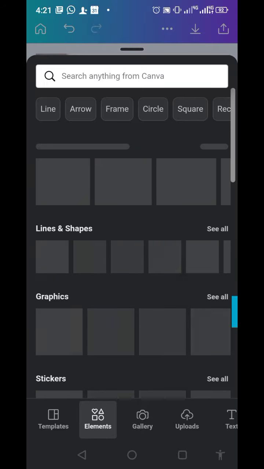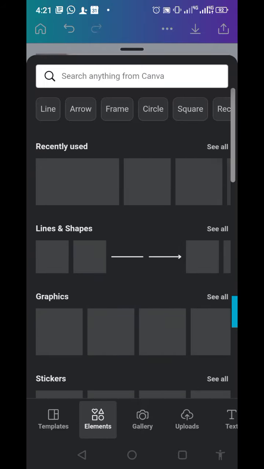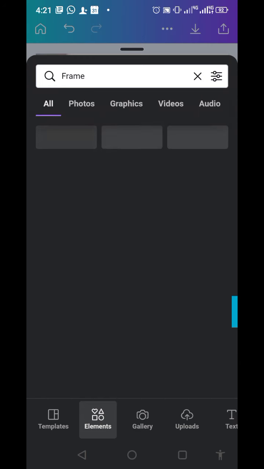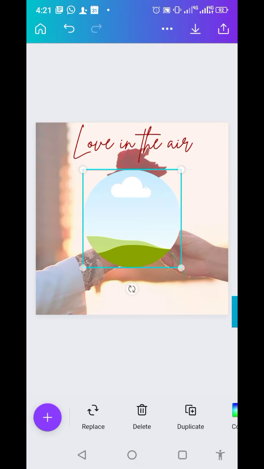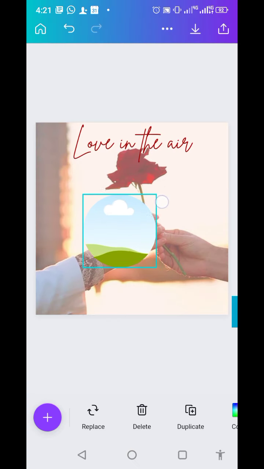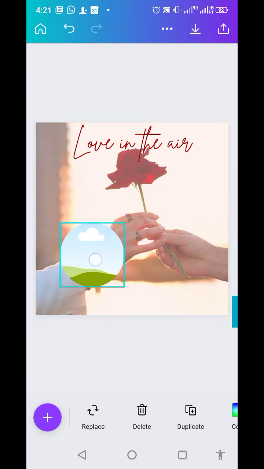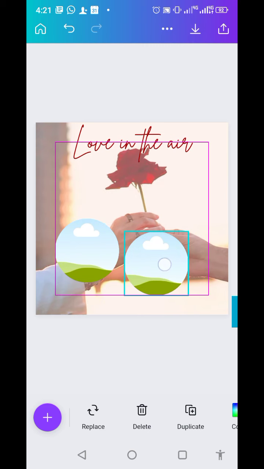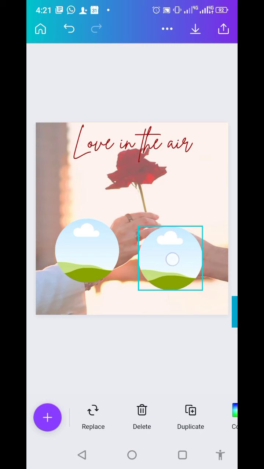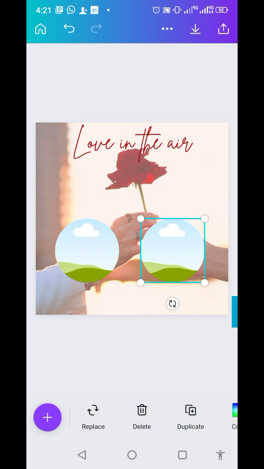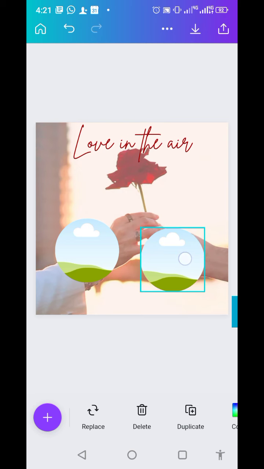Elements will give you some frames. All right, let's choose frame. Okay, let's take rounded frames. All right, this is a frame. So this is the frame that I want to use. Maybe I have two guests, so I'll duplicate it. Okay, and put the other one here. So you make sure it's on the same line. Is it on the same line? Are you sure?